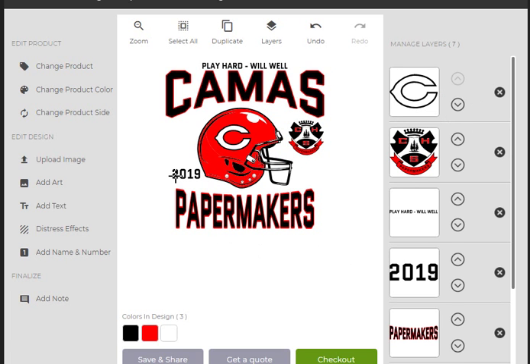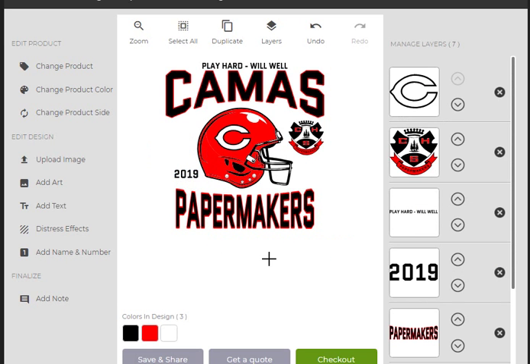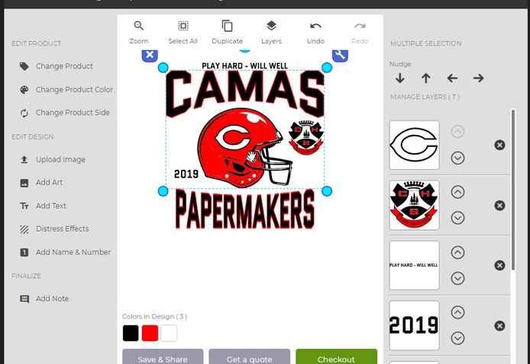And I think the only way that this is going to stay is either I make it a little smaller or I move the helmet. I've got kind of mixed feelings. So if I go like this, anything that my boundary box touches is selected. So it was showing that I was actually touching the letters at the top.